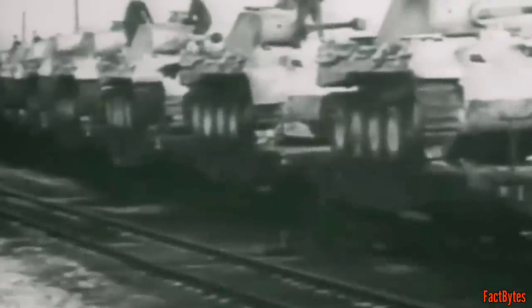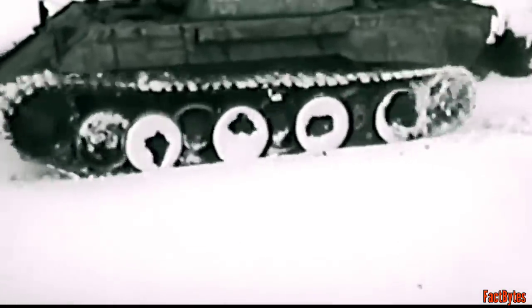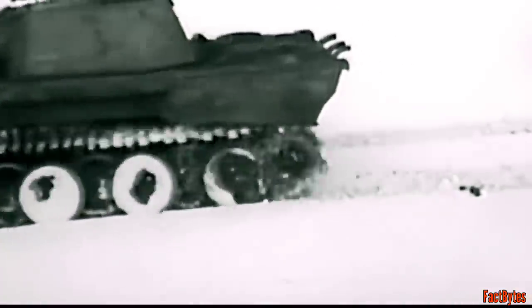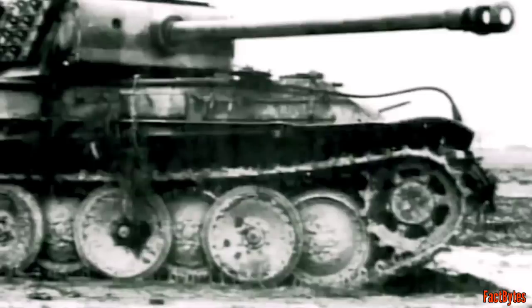The Panther's weight was also an issue. Some bridges were inaccessible, and special railroad wagons were necessary for rail transport. The suspension on the Panther was over-engineered, and the interleaved road wheel design made replacing inner road wheels time-consuming. The interleaved wheels were also prone to becoming clogged with mud, rocks, and ice, and they could freeze solid overnight in the cold winter weather that followed the autumn Rasputitsa mud season on the Eastern Front. Shell damage could cause the road wheels to jam together and become difficult to separate.